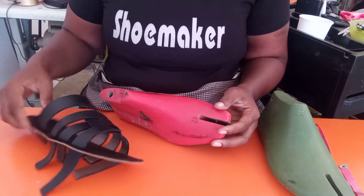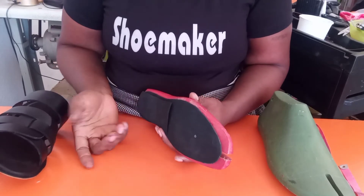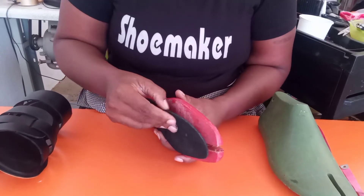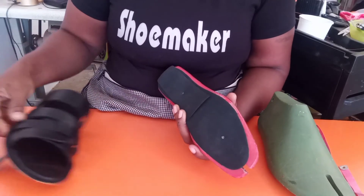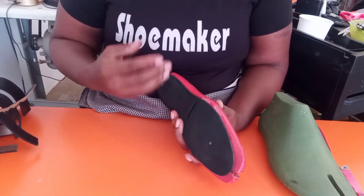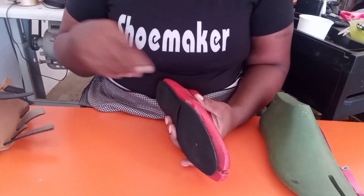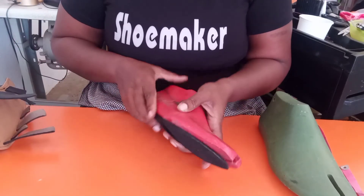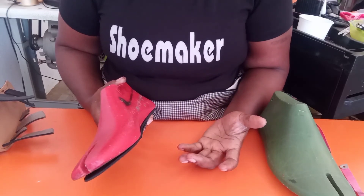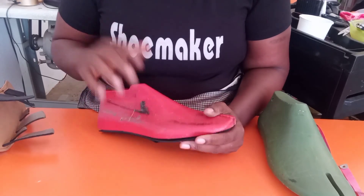If you're conservative like me and want to be prudent with your materials, I don't cut a full pair — I just cut one leg like this. When I'm done lasting with this one, I pull it off and put it on the second one. I can reuse them over and over again, not just for this customer. So know what works for you, understand the volume you're working on, and you can use this method anytime. I hope this helps you. Thank you.